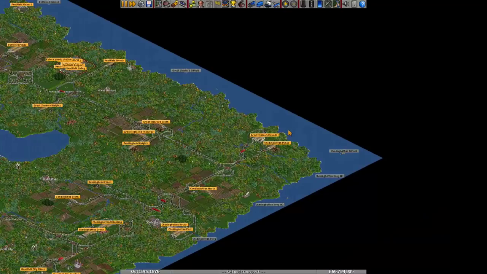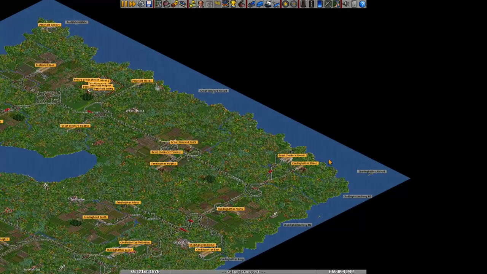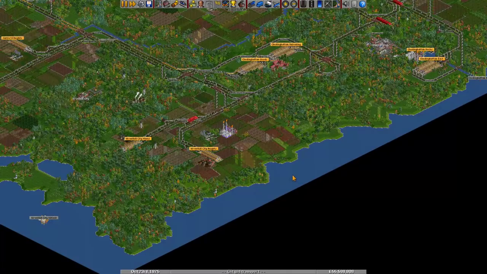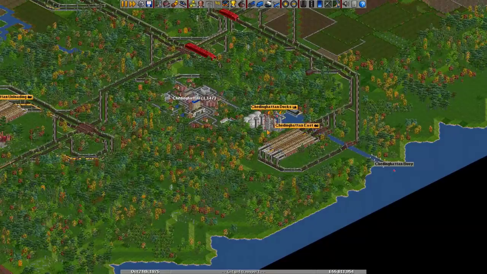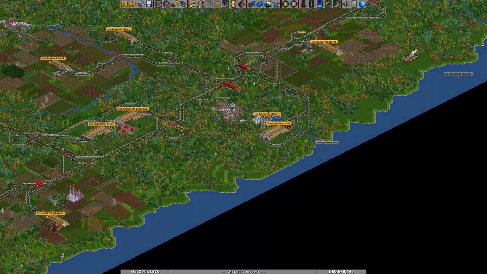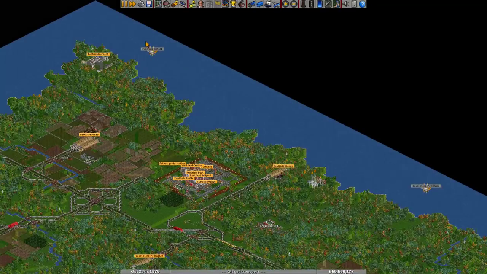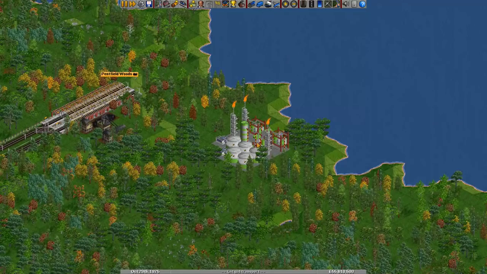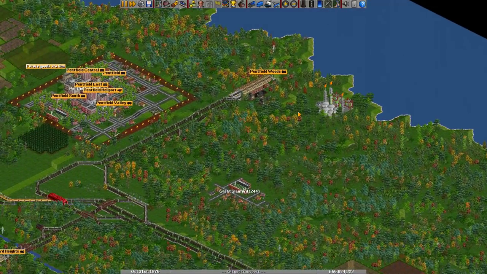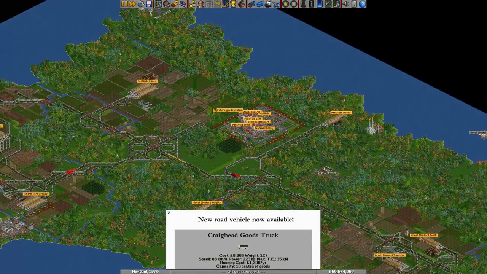And one thing I also noticed is that more oil rigs started appearing on the map, and it's probably good to connect those to some oil refineries as well. So this rig we can probably connect to this oil refinery. And these two can probably be connected to this refinery that's over here. And then we would also need to make another goods line. So that's what I will be doing the rest of the episode.